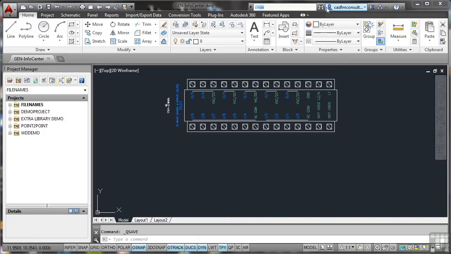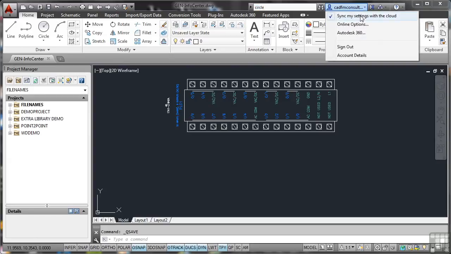So let's look now at this funny little head and shoulder icon. This is Autodesk 360. You'll notice I'm already logged in because it's blue. If you've got a little head and shoulder icon and it's white, it normally means that you're not logged in. Because I'm logged in, I can click here and synchronize my settings and my drawings with the cloud. Autodesk 360 gives me cloud-based storage space, so I can store my drawings online if I want to. I've also got my online options, and I can go straight to Autodesk 360 if I want to. I can sign out and there's my account details. I can go in and edit my account details if I wish. I'm not going to sign out because obviously I want to be online. I want to be able to use 360 while I'm using AutoCAD Electrical.